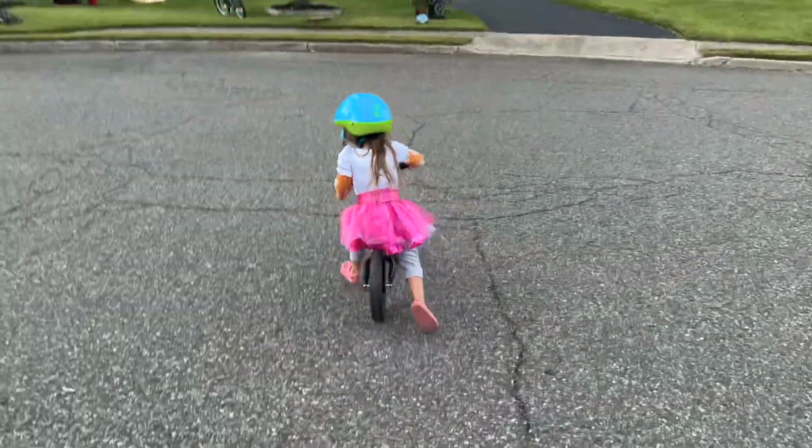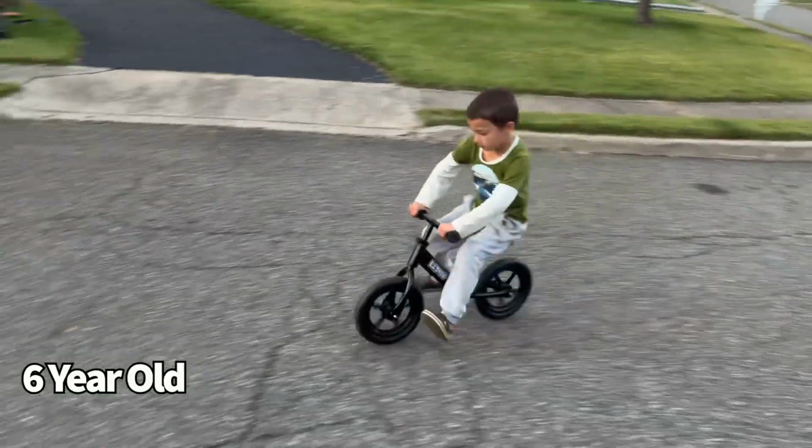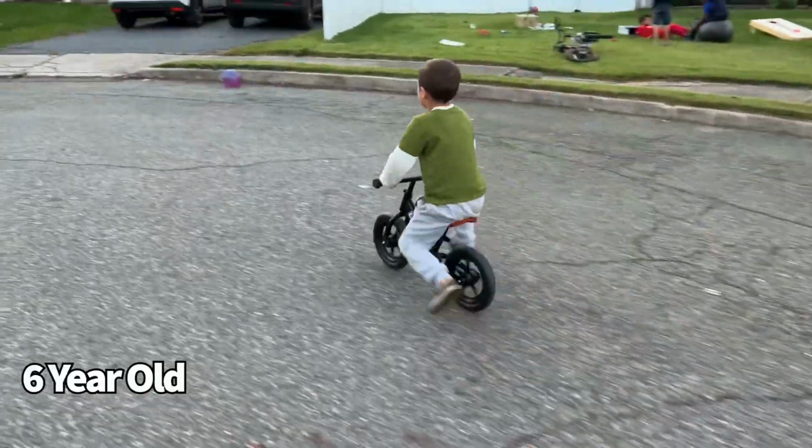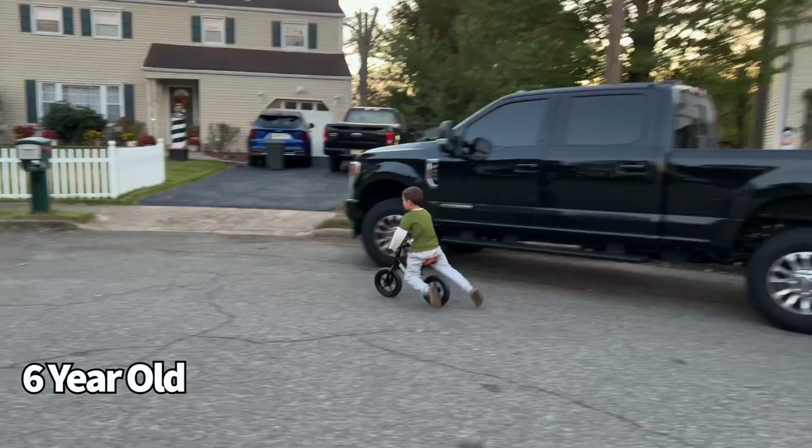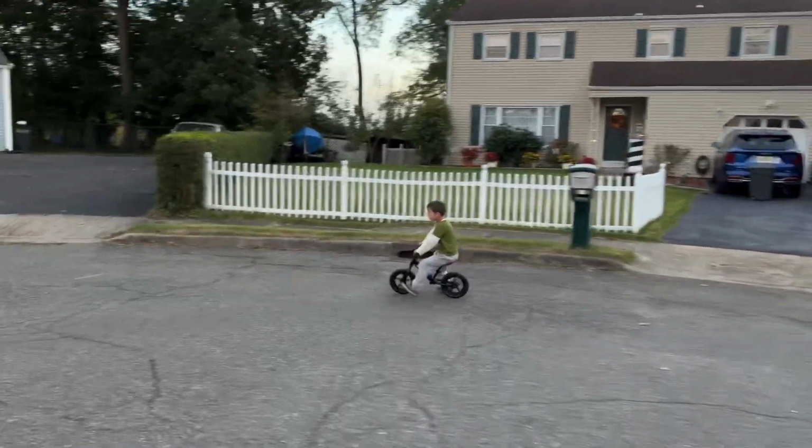Alright, so this is my 6-year-old. He's a really good bicycler. We maxed out the seat for him, and he can kind of do it. It's definitely... Alvin, go regular.